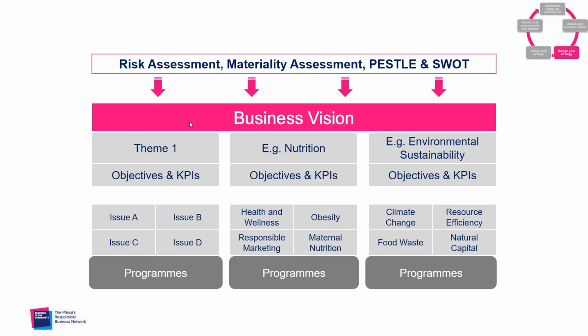Once you've got your themes, your pillars, you need to set objectives and KPIs for what you want to achieve over a certain time frame. And then you'll have programs that fall out of that. Now, these might be existing programs, and you'll need to assess existing programs within your business, whether they fit in with your strategy, whether they can be changed to fit in, or whether you need new programs in place as well. And below programs, there's typically some foundation actions that you'll need to be doing. So these are license to operate actions that you will need to do for your business to exist and continue to exist.